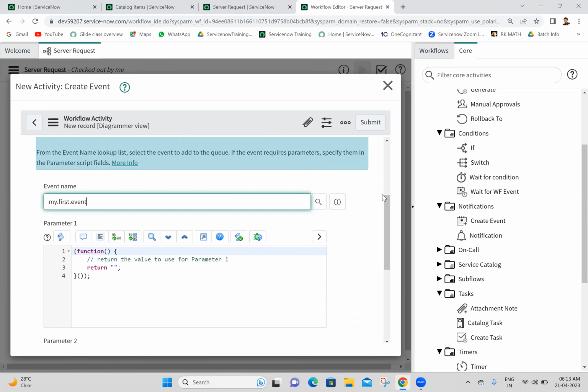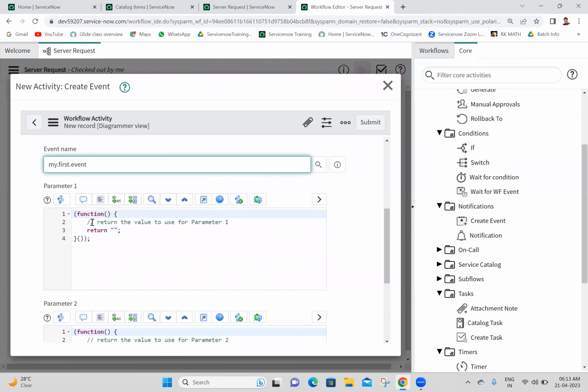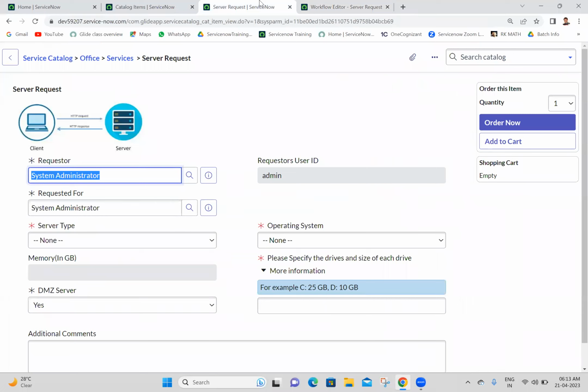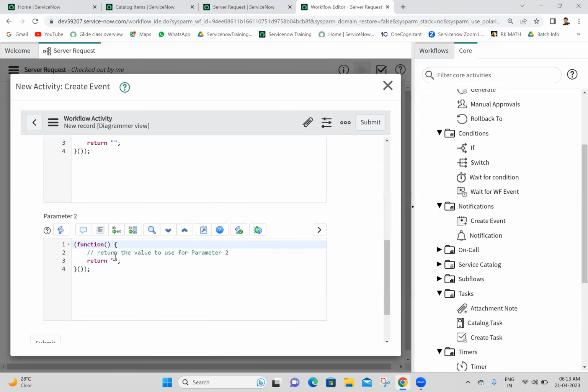We want to pass parameters from here. Param1 value you have to send from here. Param2 value you have to send from here. Maybe in param1, I'm planning to send the request, and in param2, the requested for.